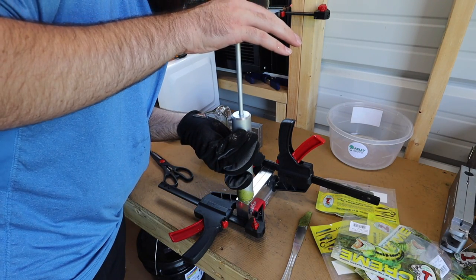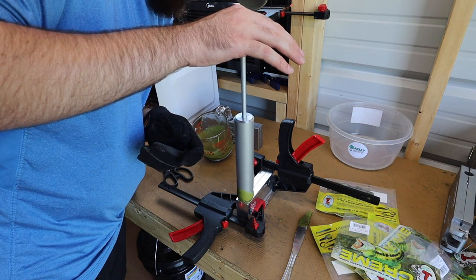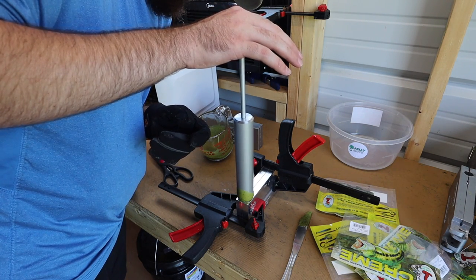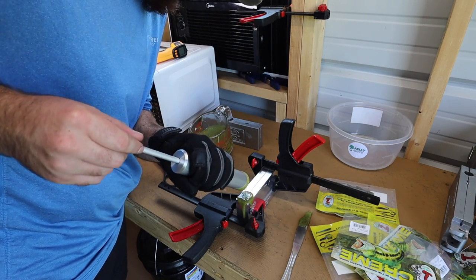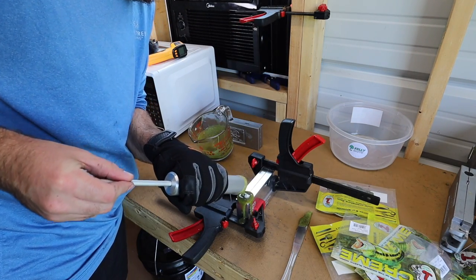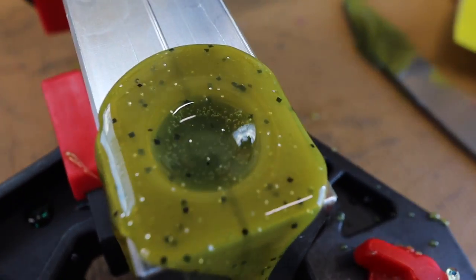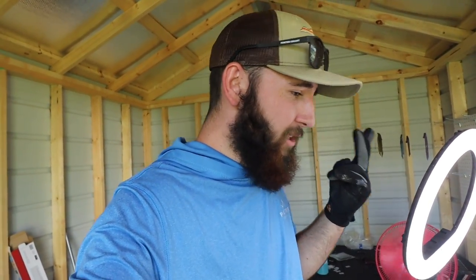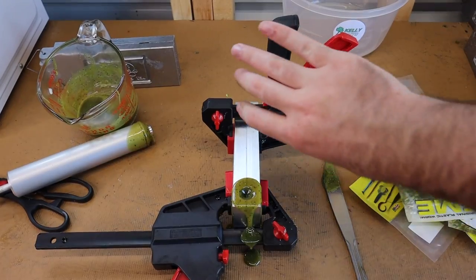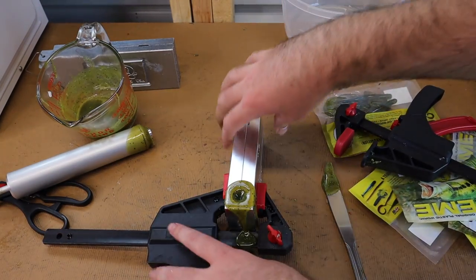There we go — oh wow, this does not want to inject at all. This is tough. This stuff literally looks like boogers or vomit — this is gross. It literally looks like a booger but it's gonna be good for fishing. It's a nice natural color — it's got some black, some little silver, I think some brown. Alright here we go round number two — did we do any better? We're about to find out.